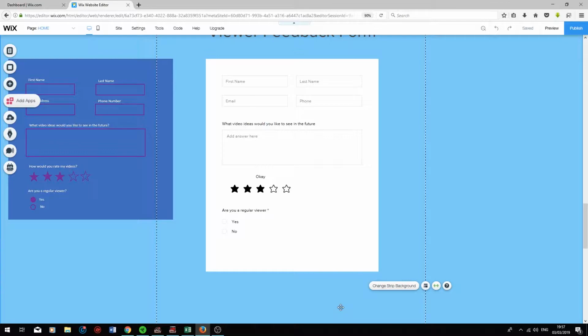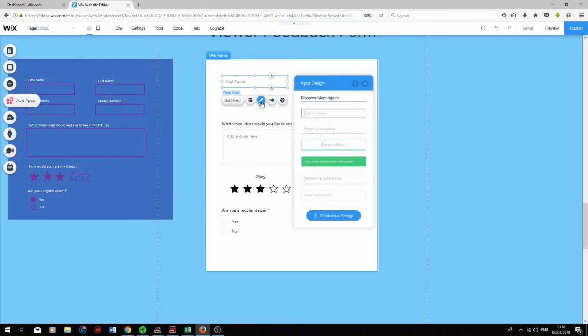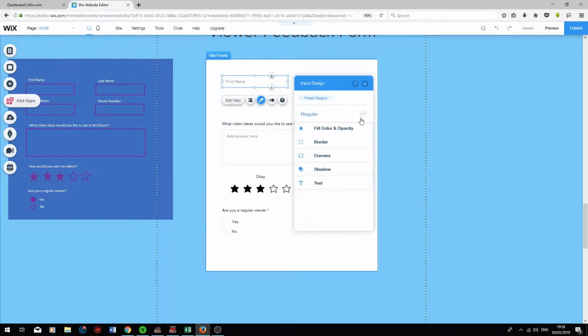So once we are satisfied with the initial layout and design of the form, we can work on the colors. So what you'll need to do is actually change the colors of each form field. I'll show you the first one over here, and the rest are basically the same. To change the color of the first one, I'm going to select the form field, press the design icon, press Customize Design, and you will see that there are 4 separate tabs.